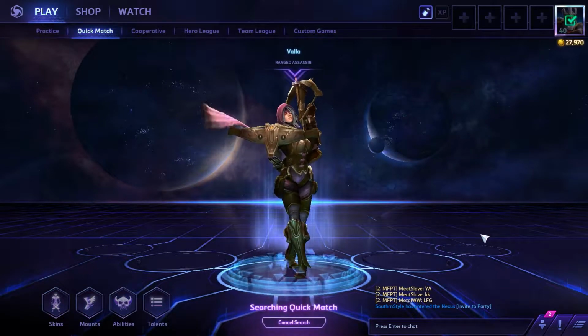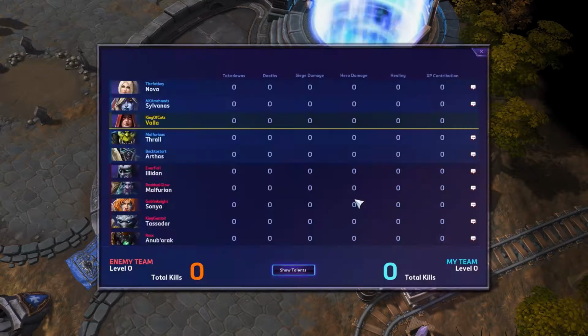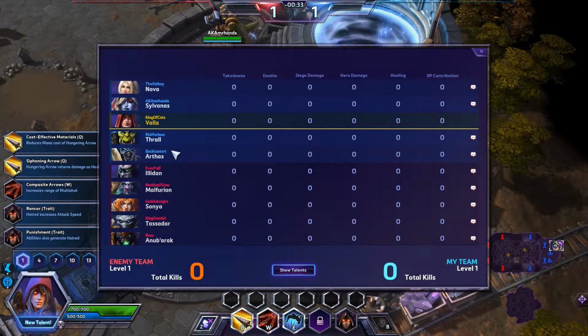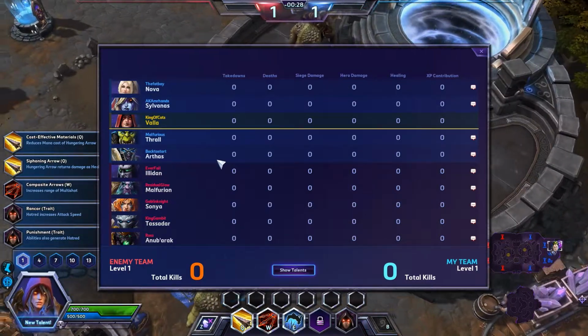I stand ready. Welcome to the Haunted Mines. Enemy team: Illidan, Malfurion, Sonya, Tassadar, and Anub'arak. Friendly team: Arthas, Thrall, Sylvanas, Nova, and Valla. Arthas. I feel like I pronounced that weird.